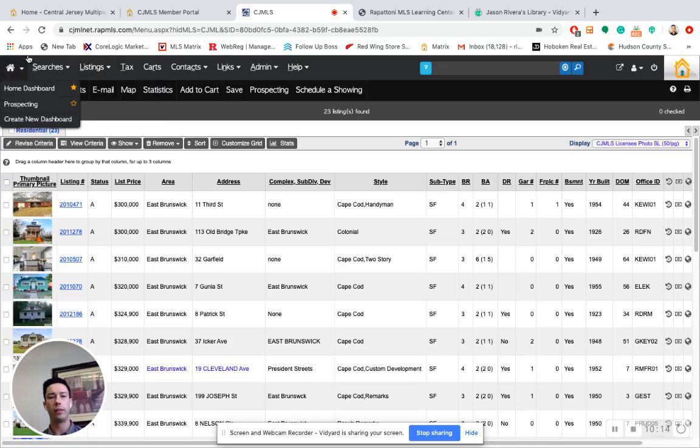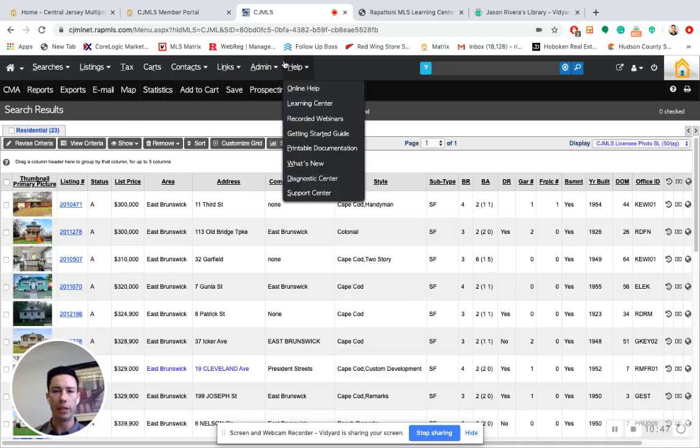But underneath the menu bar, you have the toolbar. And as I said in previous videos, this changes depending on what page you're on. So looking through these properties, as I was saying before, to be able to interact with the properties in this system, you want to use the toolbar, but know that you can only use the toolbar on the properties that you have selected. So if you click one of these buttons and you don't have any properties selected, it's going to come up with an error message.